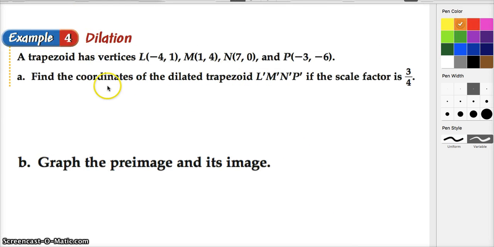Here we have the opportunity to discuss dilation, and we're going to find the coordinates of a dilated trapezoid. Trapezoid is a four-sided figure where one pair of opposite sides are parallel. We're going to find the image of the trapezoid, L prime, M prime, N prime, P prime. Now, if the scale factor, that's that k value we talked about before, is 3/4, and ultimately, what we're going to do to find, let's say, L prime, is take the original value of L and multiply each term by 3/4, because that's the scale factor.